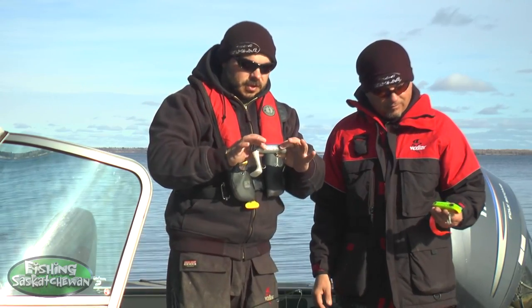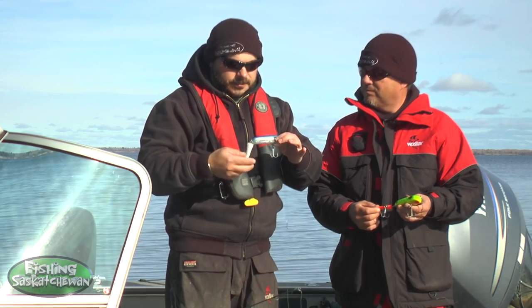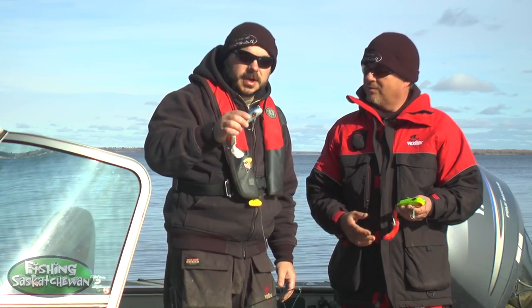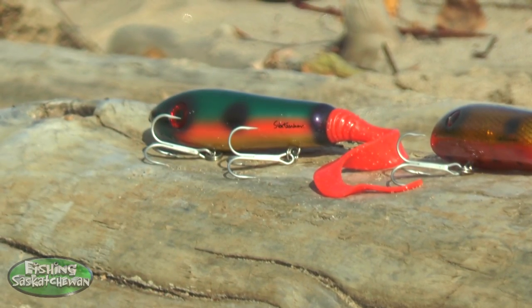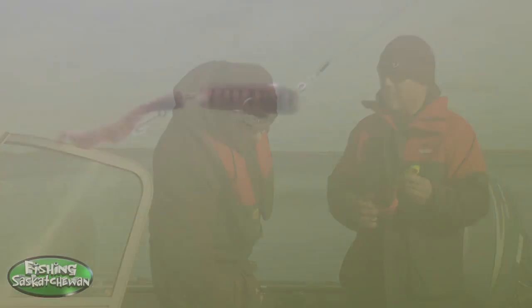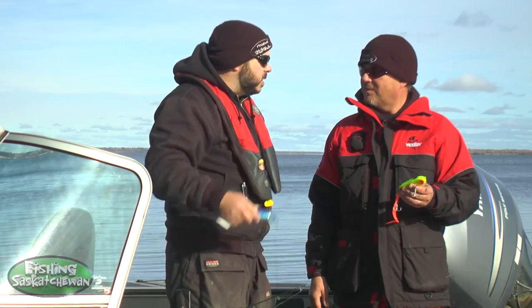It's called the Smart Zonker. This is a lure that comes from Sweden. Of course, pike fishing is huge over in Europe. This is brand new to Canada. We've got a distributor right here in Saskatchewan who's given us an opportunity to try them out. We've got a variety of colours and a variety of actions — some slow sink, full sink. The biggest thing going for it is the profile, and they rattle. It's a really nice bait, and I think we're going to have no problem getting a bunch of pike on these today.